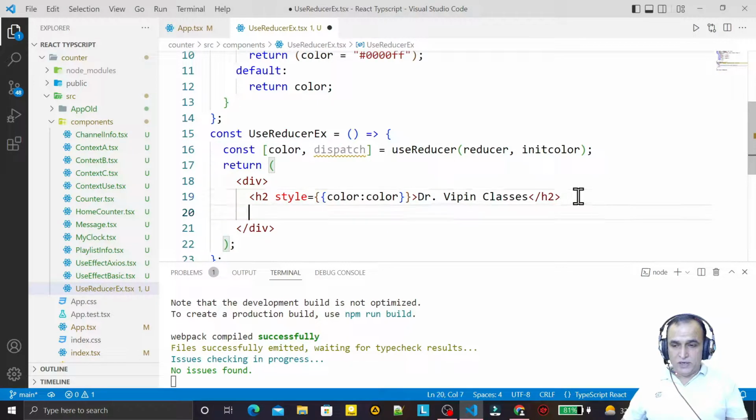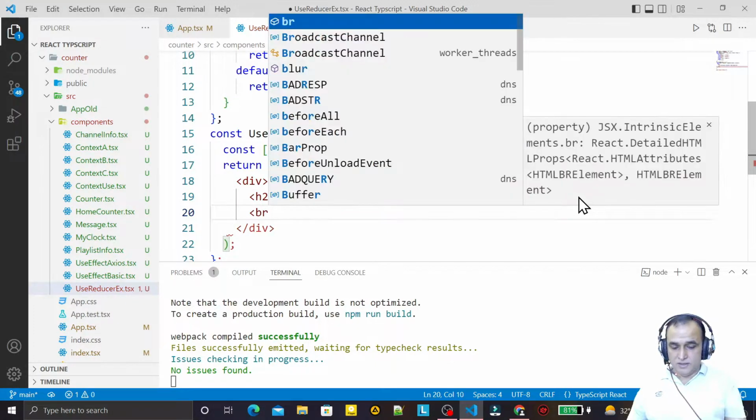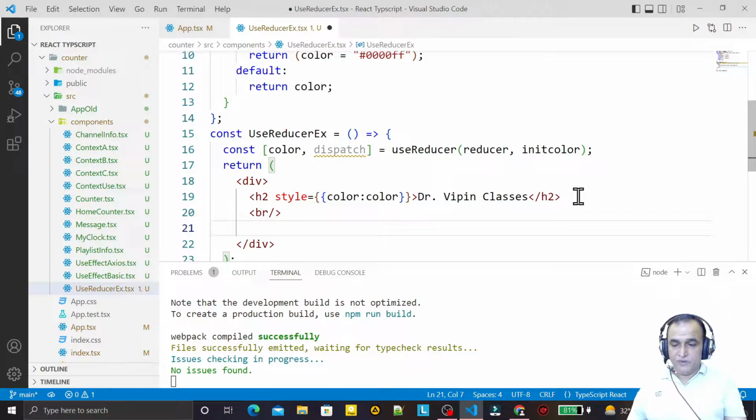Now I need to create a button, so I add a br tag here first of all, then I add a button. The class name for this button would be btn btn-success, and then we say margin of 2.